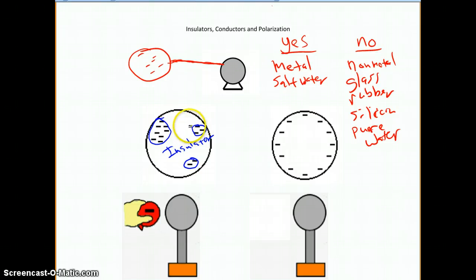So this charge really has no easy way to move around and this one can't either. So they can't really interact very well and you don't get the charge spread out over an insulator. The charge is always stuck in one place. If you take a balloon and actually rub it with some fur and get it charged, if you bring that side that you charged next to your arm, you'll feel the charge on the balloon. But if you flip the balloon around, you won't feel anything because all the charge you put on the balloon is still in that one basic spot.